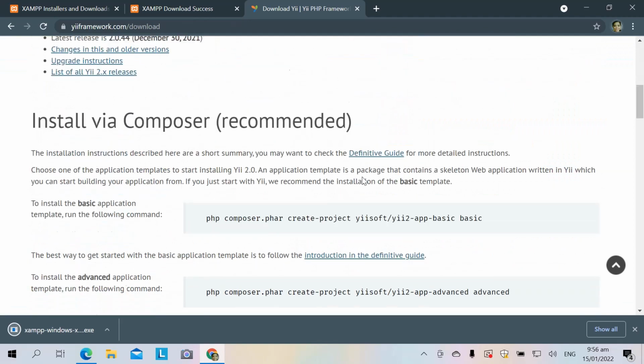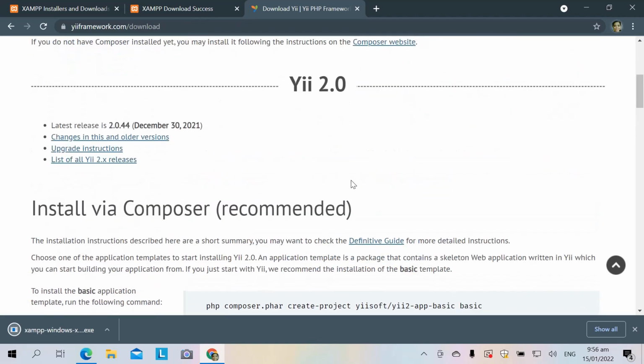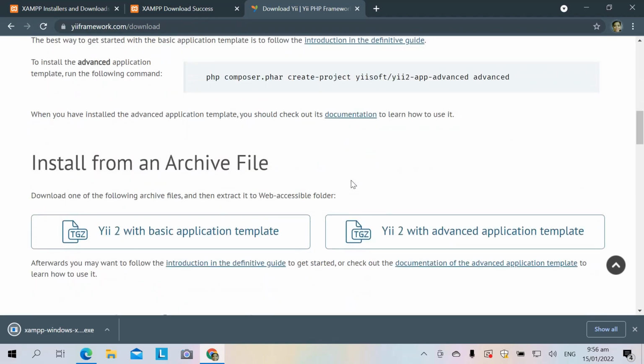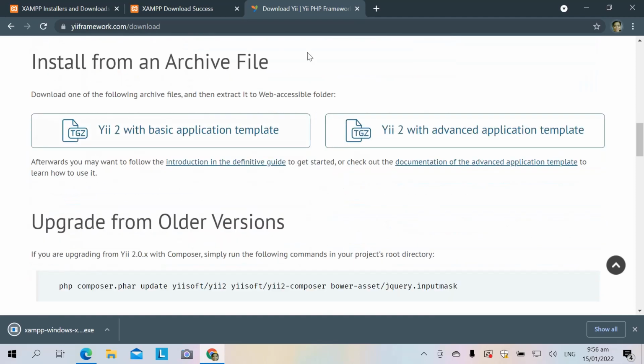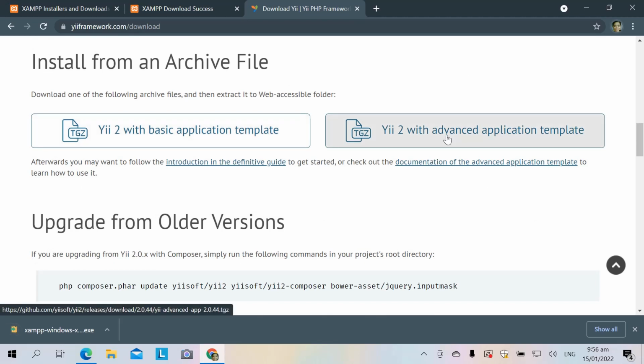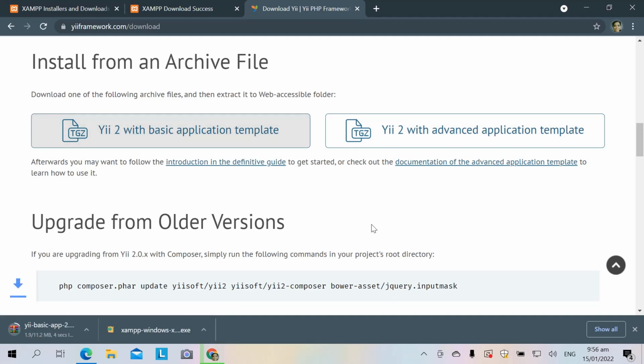From here, there are two types of archive. We have the Yii 2 with basic application template and Yii 2 with advanced application template. So we're going to go with the Yii 2 with basic application template. Okay, so it's downloading.